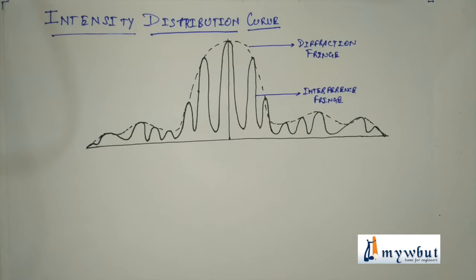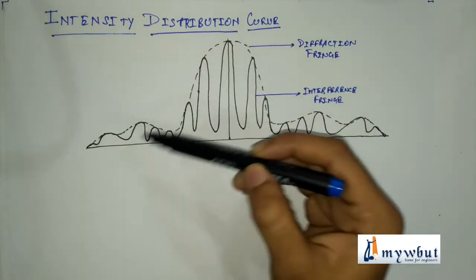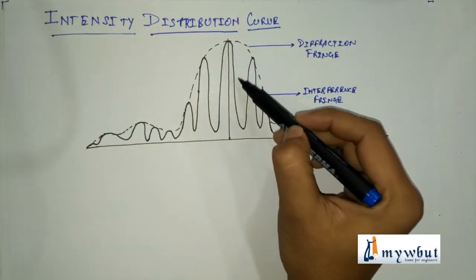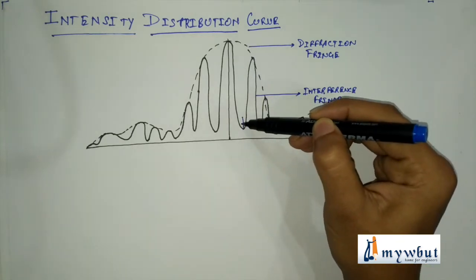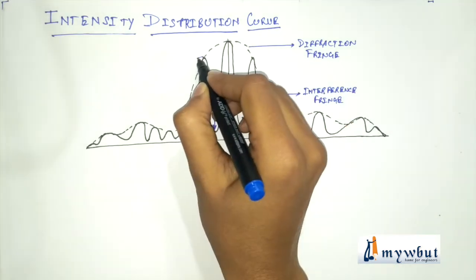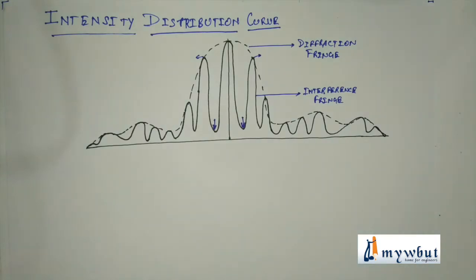So friends, after doing the derivation for intensity for the double slit form of diffraction, let us now go further into the condition for central maxima, minima and other things. First we will see the graph of intensity distribution. This is how the intensity is distributed for the double slit experiment for Fraunhofer diffraction. You can see this is the maximum intensity curve. This point is the secondary minima. These are the secondary maxima, and like this it proceeds on both sides.